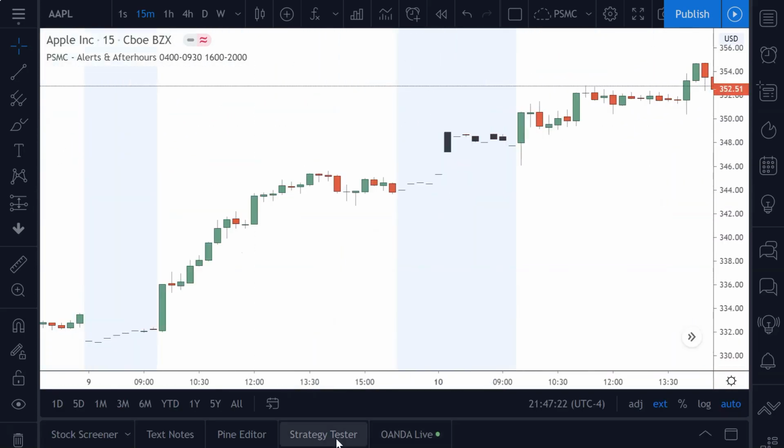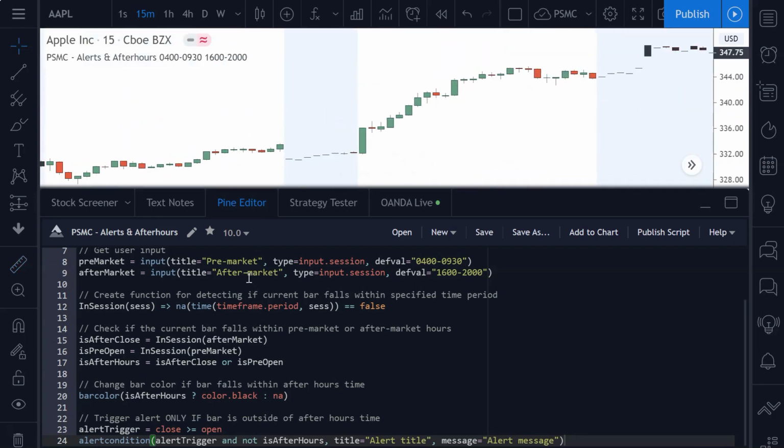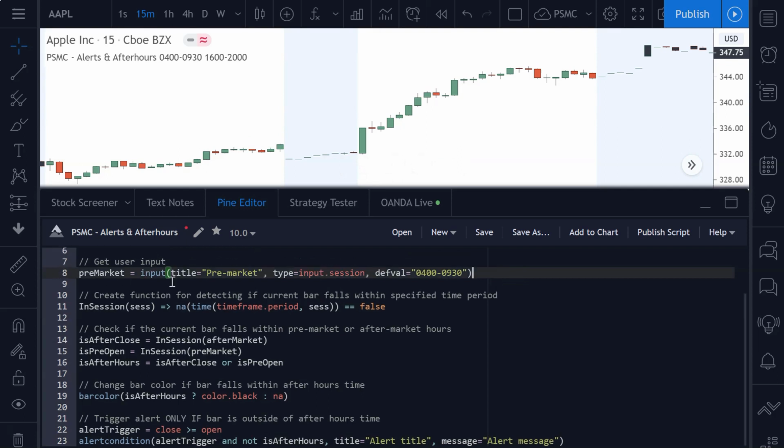But before I end this lesson, while we're here and we have this code to work with, let's say you wanted to trigger alerts only between certain hours, like the first hour of the market open, for example. Well, let's get rid of one of these and change this to say just time session. And let's say we want it to be between 9:30 a.m. and 10:30 a.m. And we'll call this just session.